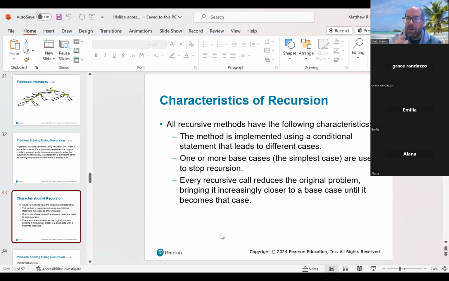So recursion will break those bigger problems into smaller problems. Like I said, you might have a proof in discrete math where you have to list out 10 steps and then your solution. Whereas recursion might break it into, let's say, 3 steps and then your solution. Ideally, you just want to make it 1 step, but it depends on what your problem is, on how many steps you could break it down to.